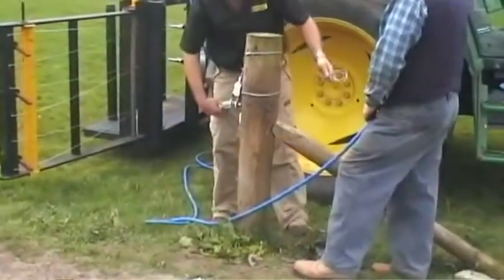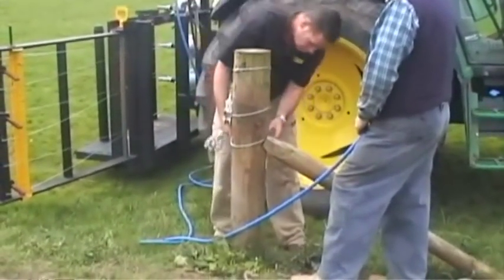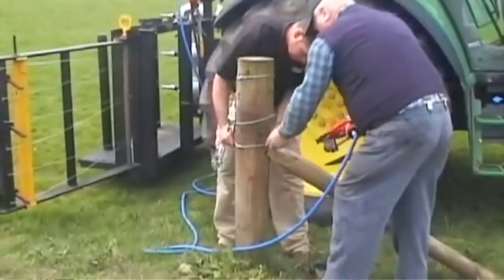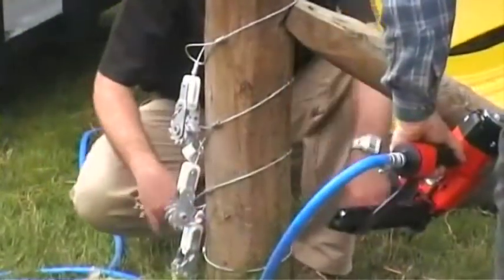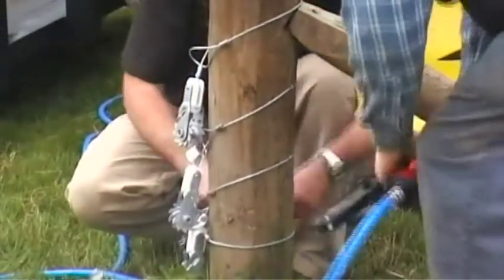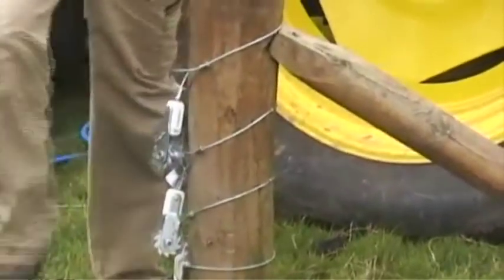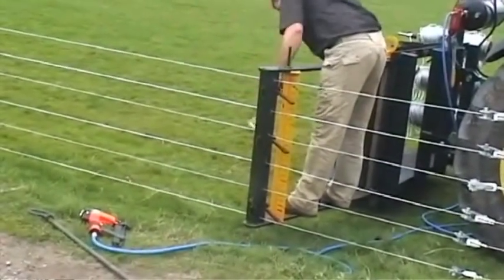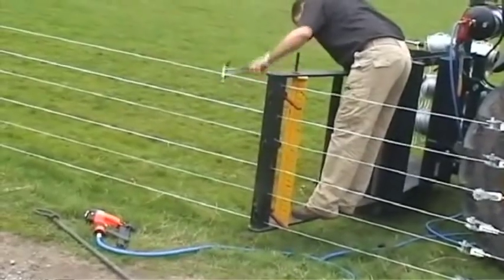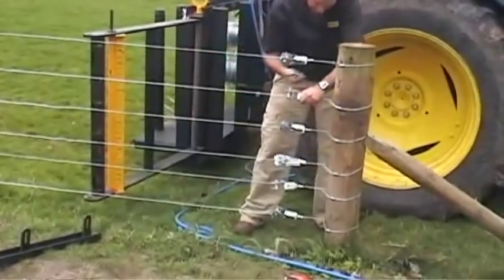Draw forward. Here we're showing the lassos, which are very handy because they've got the insulators on for the electric fencing. The new staple gun, which is a very fast, quick way of stapling, just putting one staple to hold them at the right height. See, the wire is tensioned, so that means you've got your full amount of tension left to go at it, you know, in future times when you want to tension. Just unifying tune.